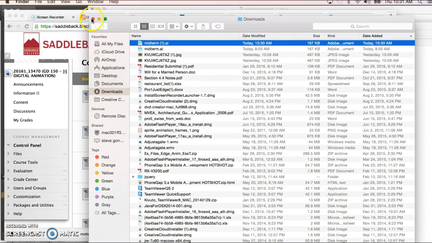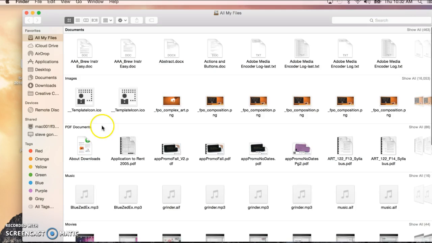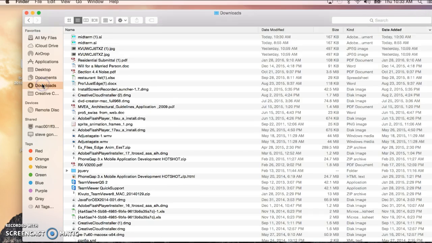If you don't have that option, let me show you yet another way that you might be able to get there. You could go to your desktop, and then down at the very bottom, now you won't be able to see this, but you go down to the Finder icon, which is the two faces put together. It's usually the furthest left option there. Click on Finder, it'll bring up your folder structure, and then over on the left, click on Downloads. Again, if you're seeing a little tiny view here instead, there should be a little drop down caret you can click that'll blow this open, and then you just click on Downloads.